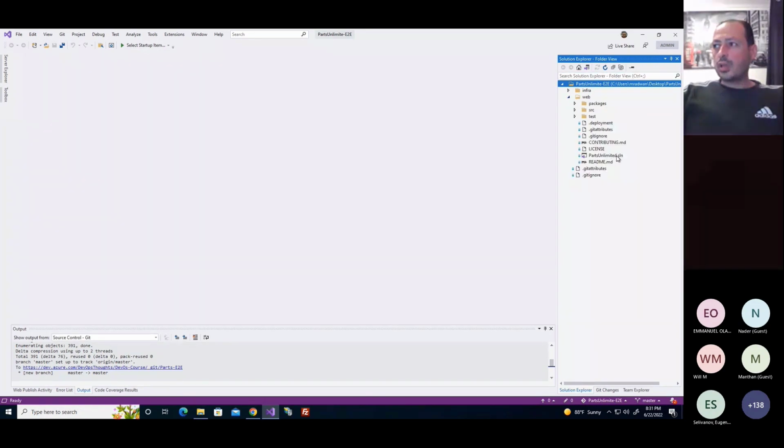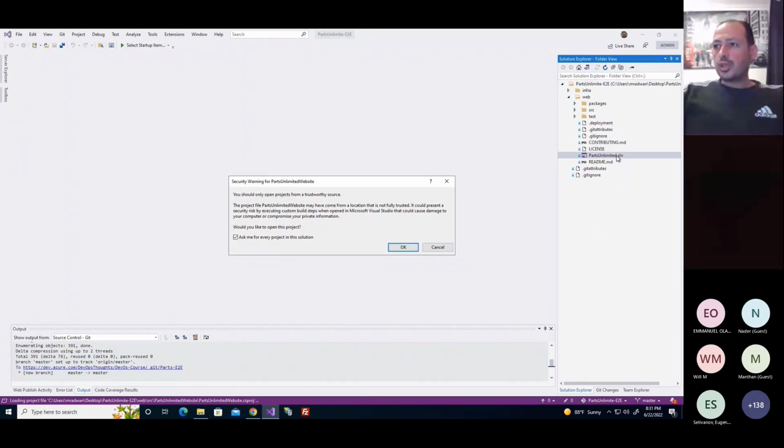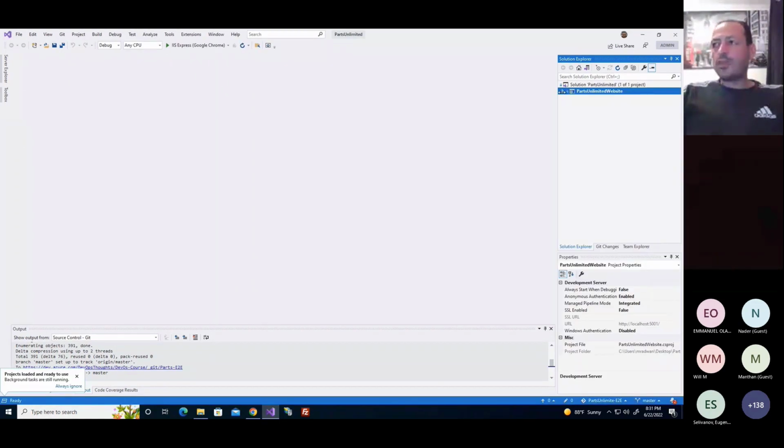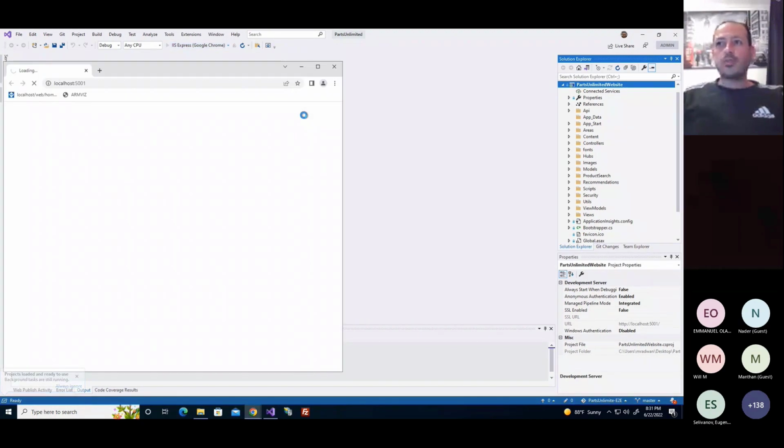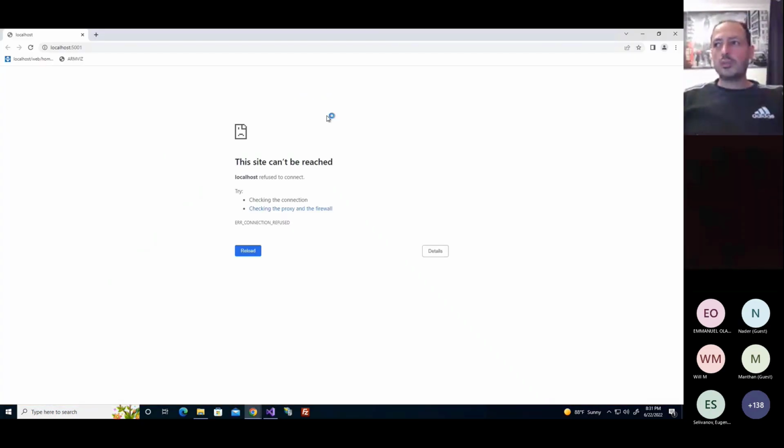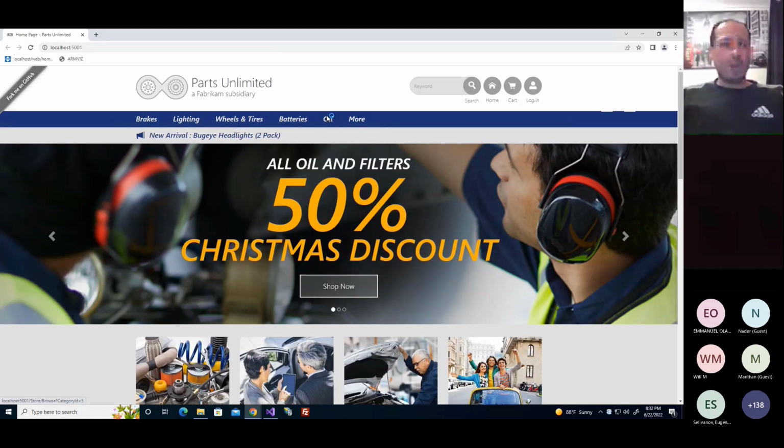To show you how to run the application locally, I will just open the SLN, the solution file, which is a Visual Studio file. So I can run the web application locally here on my machine. I'll click run. This will run on IIS Express, which is the built-in web server with Visual Studio. And also behind the scenes, there is SQL Server Express, which is also a free edition of SQL Server. And as you can see, once I run the application, it's using Entity Framework Code First, which creates the database behind the scenes in the SQL Express database.